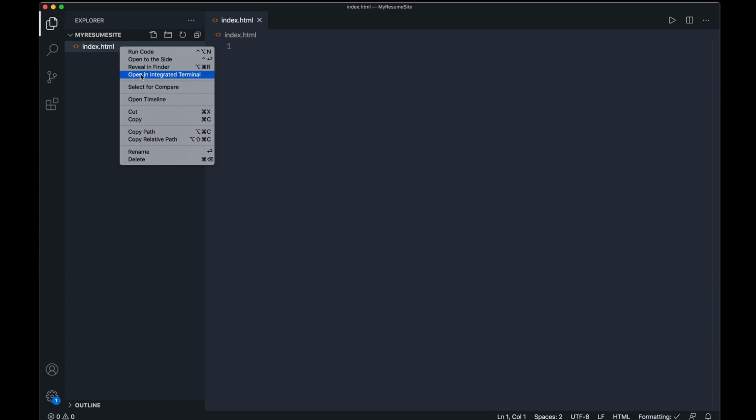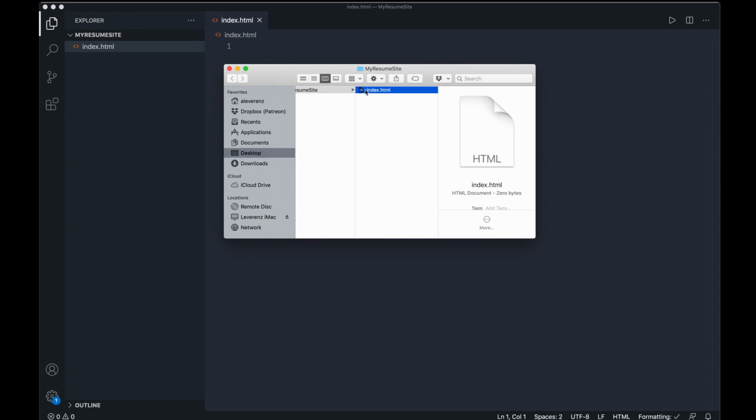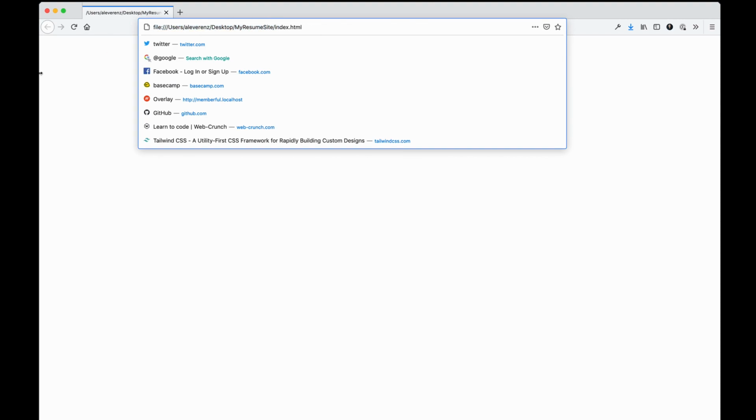So if we really wanted to, I'll right click here. Let's see, I can open it in Finder, and it's got a little icon to the left on my computer that signifies it's going to open in a browser, because the browser understands this code. So if I were to just double click that, it's going to open automatically. And what you see here is the actual path to that file is the local path to my computer. This HTML file isn't hosted on any website yet, but essentially what you could do is put this on a similar service or server that's mimicking this kind of flow. So that's how that works.